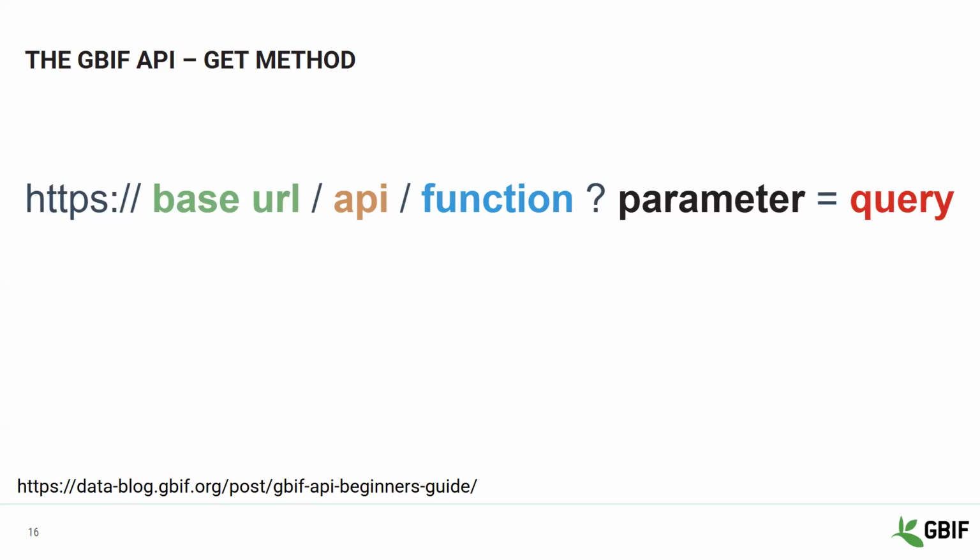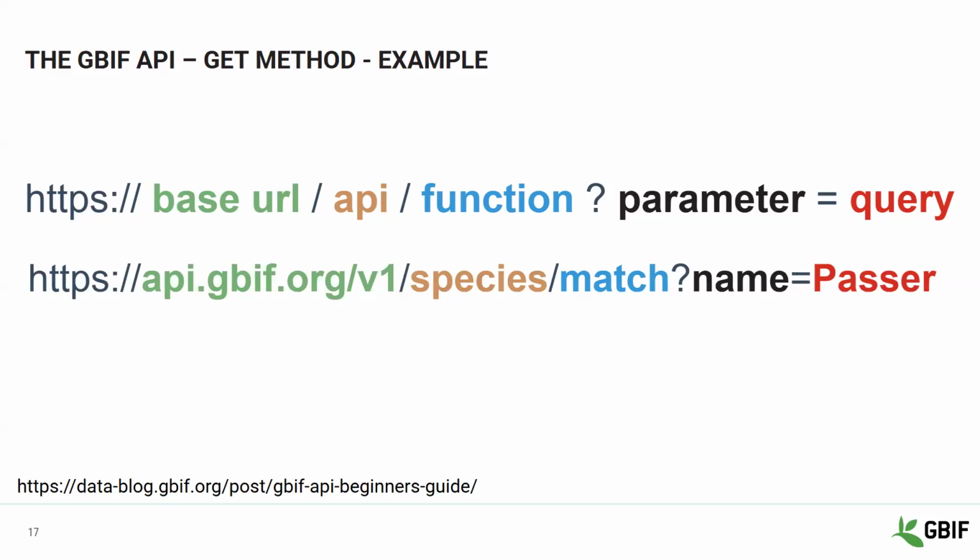And looking at the actual API call, we will say that we want to access the api.gbif.org version 1. And then the API we want to call is the species API, which is the taxonomy API. And then the function we want to call is match. And we say we want to match the name Passer. Passer, if you know, is the genus for the common sparrows. So this is a complete query that we can pass. And if you type the second line in your browser, you will get some result, some text.